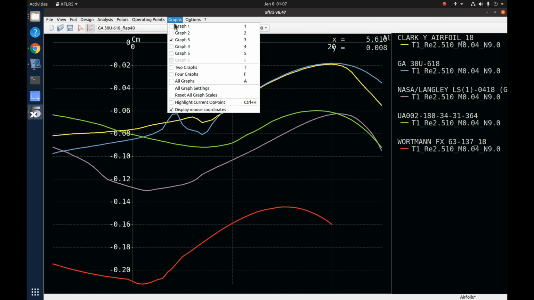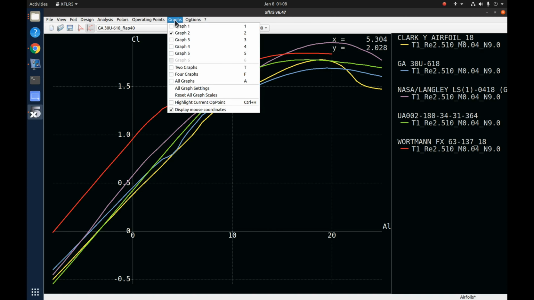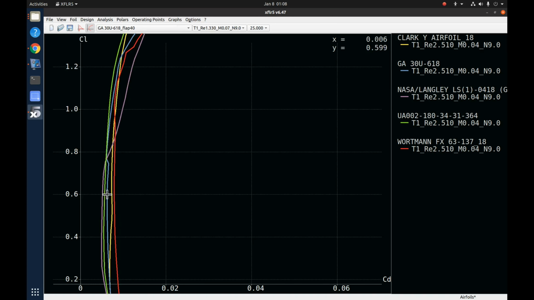And by the way, here on the coefficient of lift graph, we really don't care about the stall characteristics too much. I mean, if we had a really sharp drop off, that would be horrible, but these are all roughly the same. Clark Y is a little bit worse. Down here, it really doesn't matter. All it changes is the angle of attack, and that's not really important as far as comparing the two. We just need to know it to set the incidence of the wing. So I would say that since mine and Harry Riblet's has the same coefficient of moment at cruise, mine might be a slightly better selection.